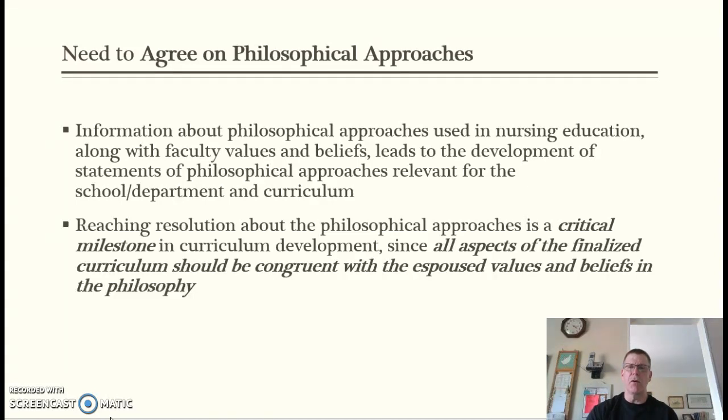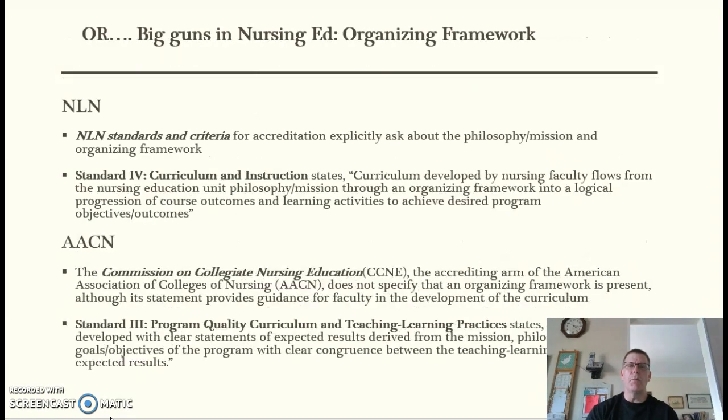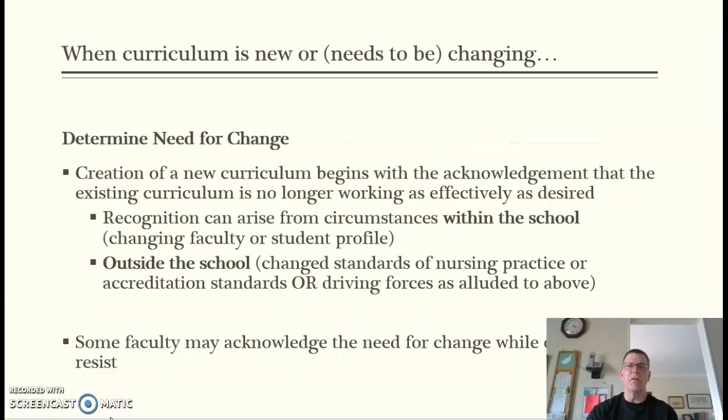That's critical, a critical milestone in terms of our being in agreement and creating a curriculum that's consistent with values. But then we need to think about the context and the other drivers as referred to, IOM, Benner, and then the process. And I refer to Cedar Crest College mission goals here too. That's important as we consider curriculum development and revision here. Or the big drivers from the accreditation standpoint, again, NLN or AACN or CCNE, because right now we're ACEN at Cedar Crest, but we're going to AACN and CCNE soon for accreditation standards. It's our next phase. We're accountable to those organizations to get the stamp of approval. So that's important.